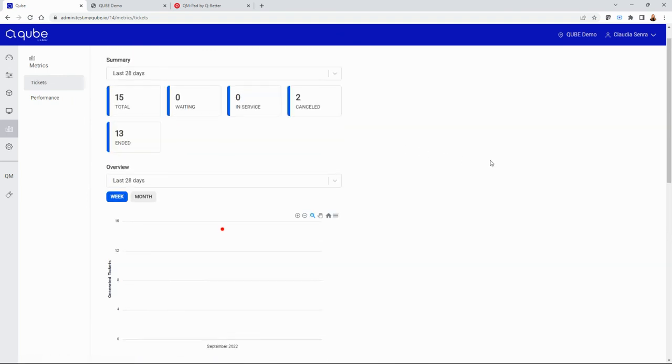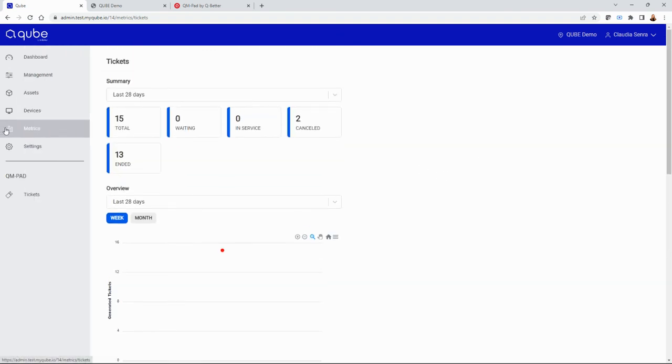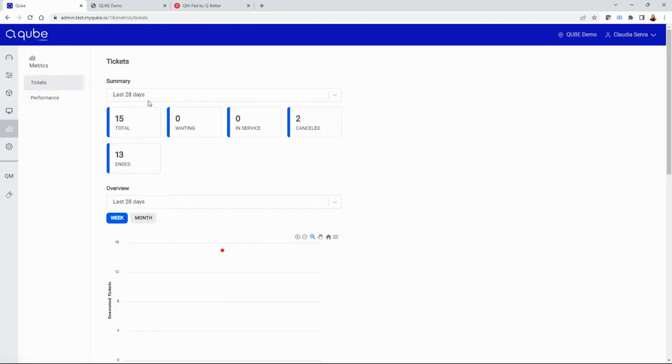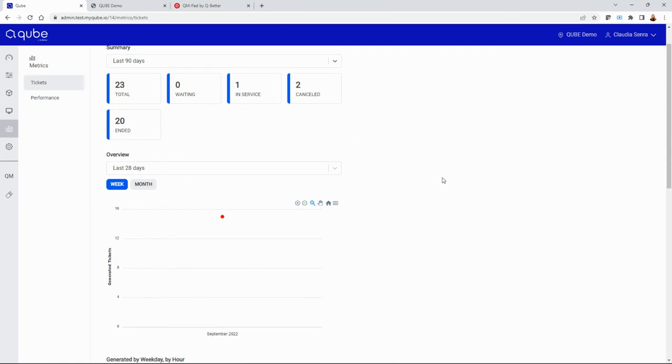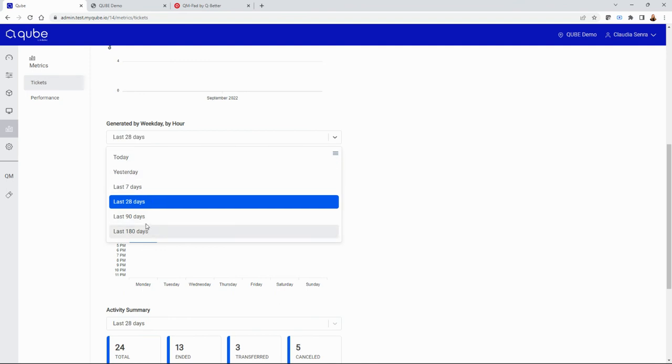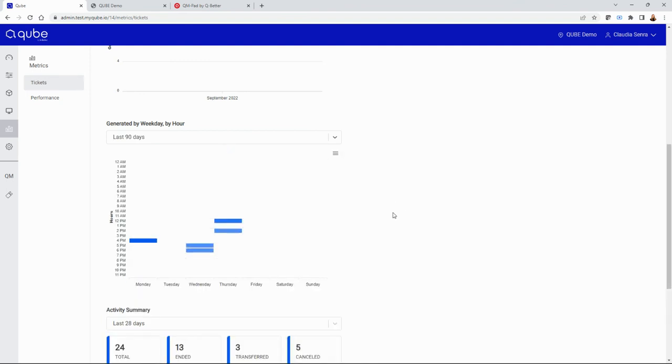Now you can see all the metrics here. You can see all the statistics in number, based on number of tickets and the general performance. You can choose the period of time, and you can see all the number of tickets. Here, there's a heat map.